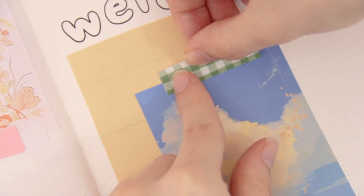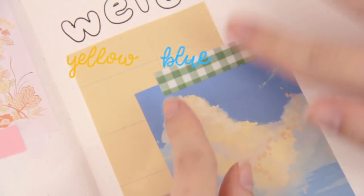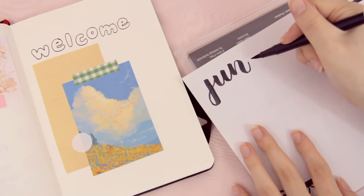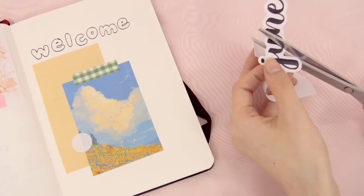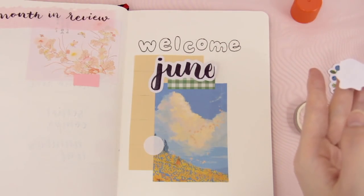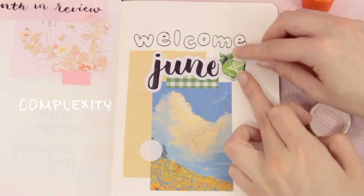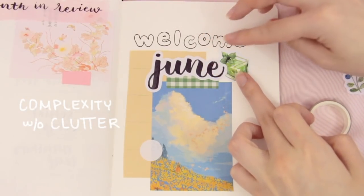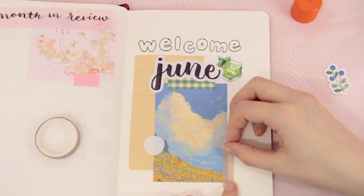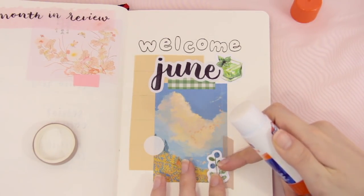For the color palette I'm going with warm golden yellows, a sky blue, and this almost olive green tone. On a separate sheet of paper, I'm lettering out my June title in calligraphy. Then I cut it out and left a small white border around the word so it kind of looks like a sticker. I love mixing fonts together and layering different colors and patterns on top of each other — it gives my spreads the appearance of complexity without being too over the top and cluttered. I like to add cutouts and washi tape last to fill in any empty space and balance out the overall shape and color of my collage.